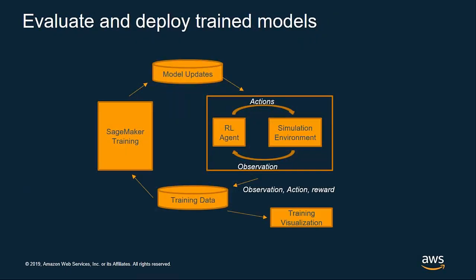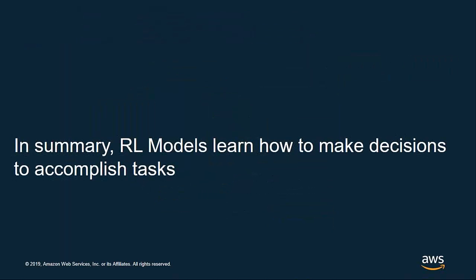And throughout the training process, SageMaker RL enables you to visualize your training. So in this case, we were visualizing the videos, which are very helpful to understand how the learning process is happening, as well as various metrics. And once you have a model that you are comfortable with and you have a trained policy, you can take that and deploy it onto your actual device.